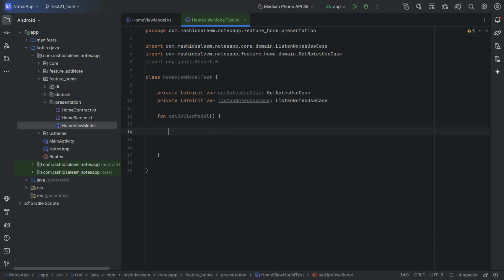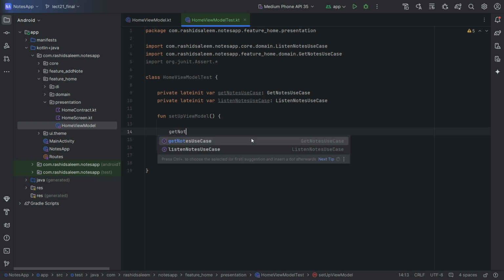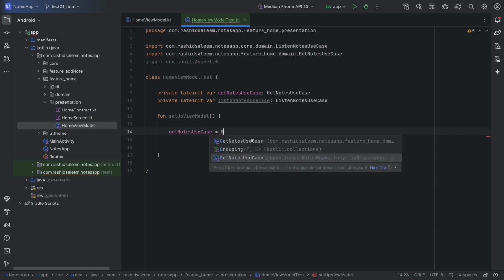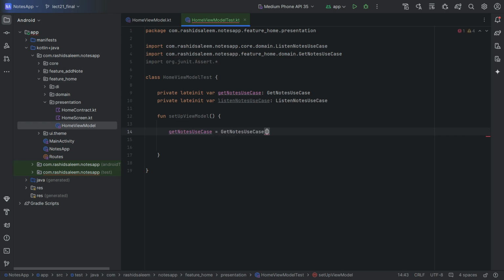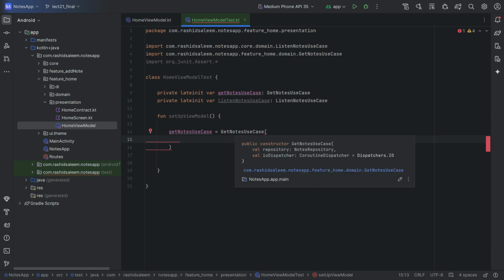Okay, and now we will create the instance of this get nodes use case. In the constructor we have two parameters, the repository and the IO dispatcher. So obviously we need the repository instance to get the instance of get nodes use case.